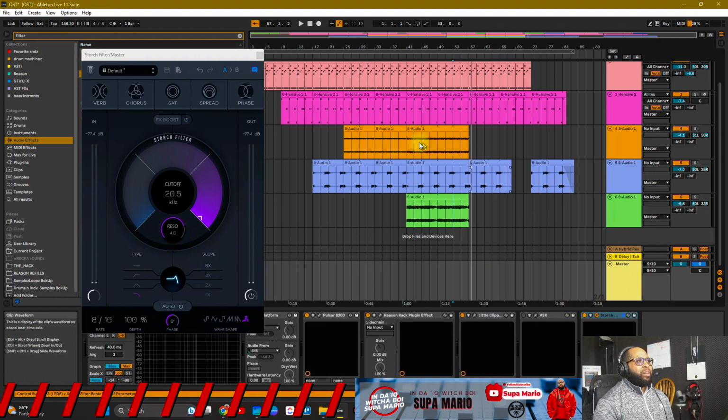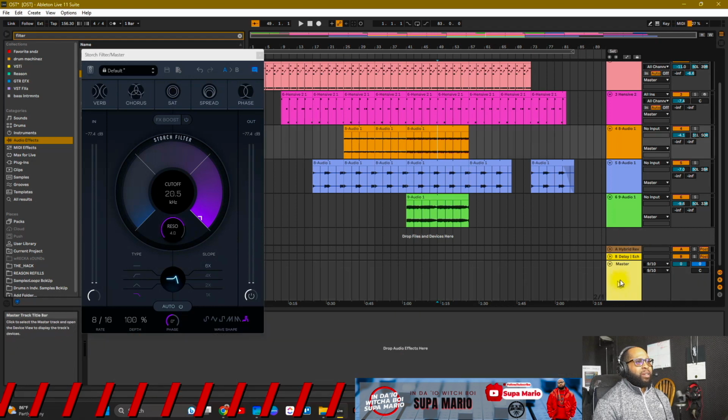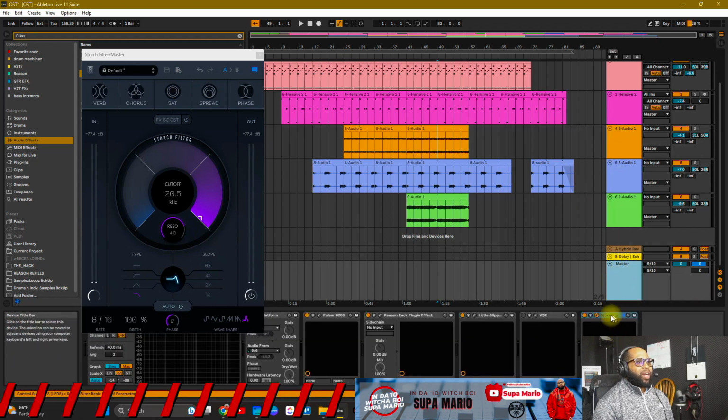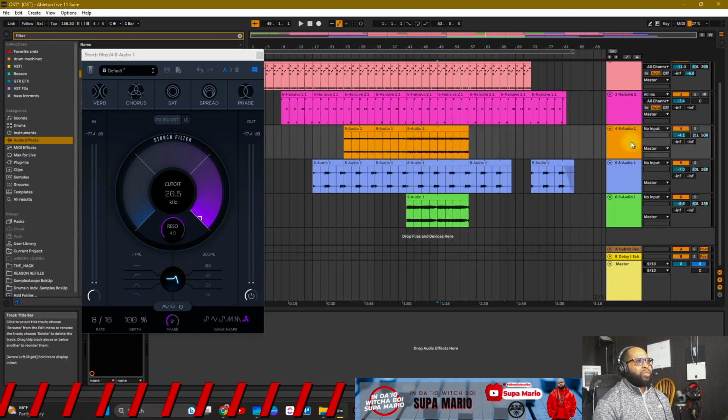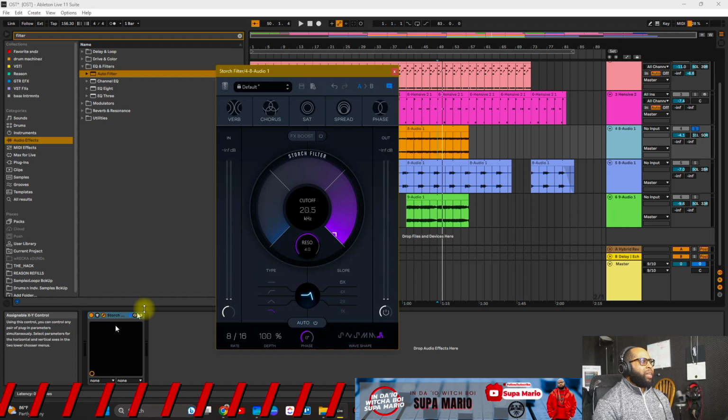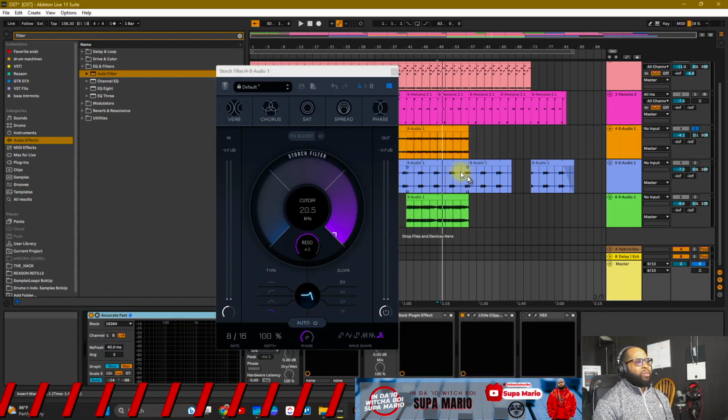So let's go here and let's see what we got here. Let's drag the Storch filter on this orange track, okay? And let's play this sound. Okay, so we have that sound right here, and you can see at the bottom left we have the Storch filter on there, and it's not on the master track.